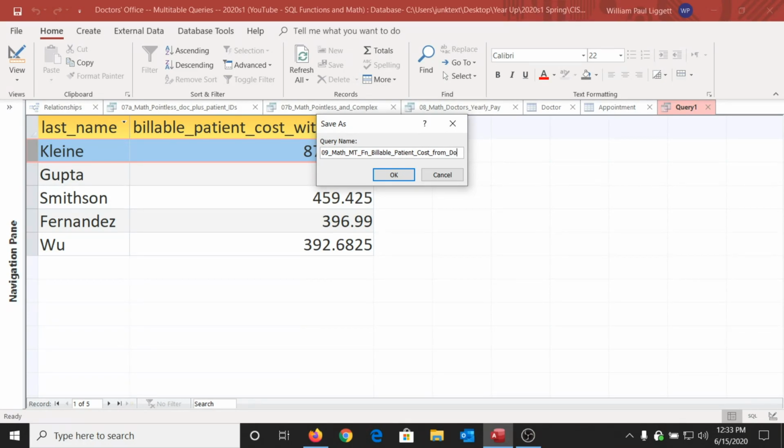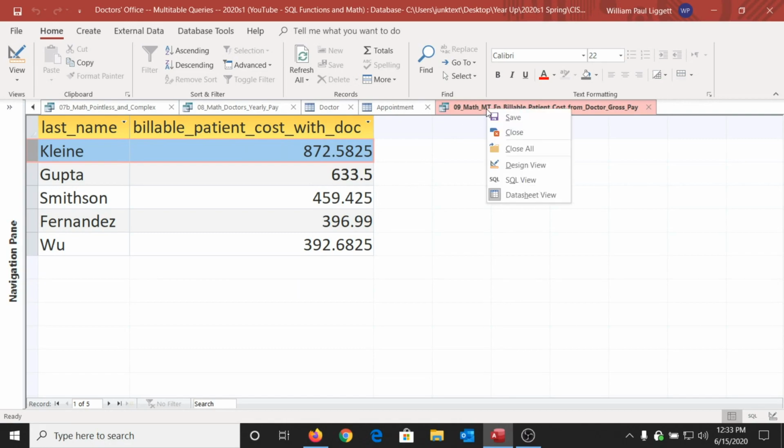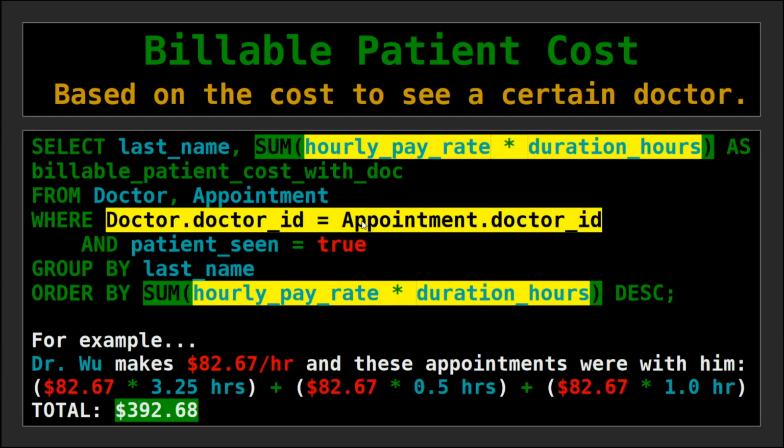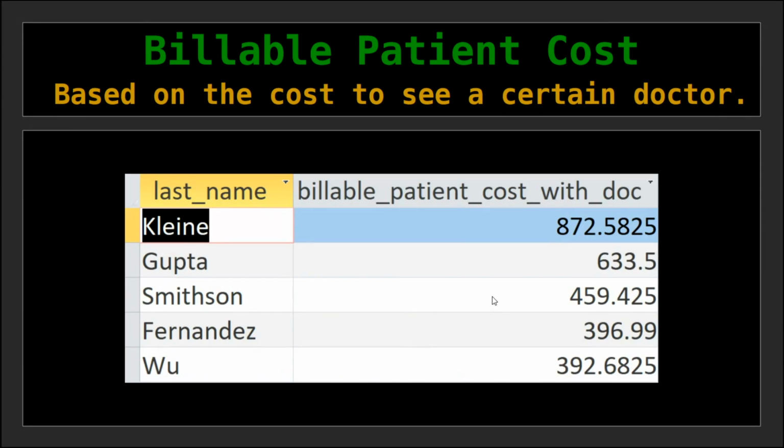This is based on the doctor's gross pay, like how much they make per hour. That's what we're basing it on, not including their own taxes and stuff. All right, so there we go. I think that is good to go, and that's pretty much it. And you saw this, right?